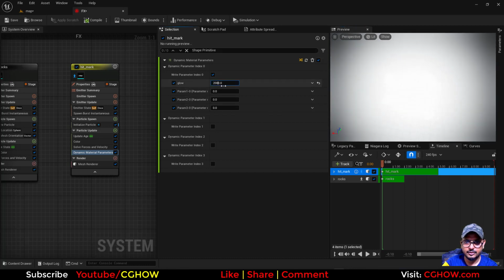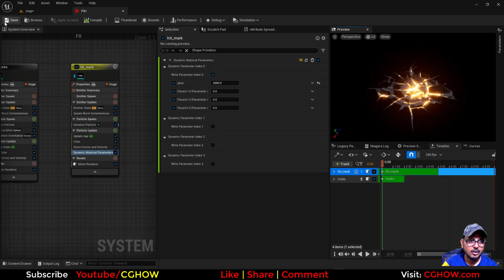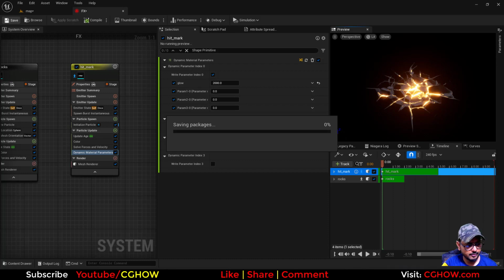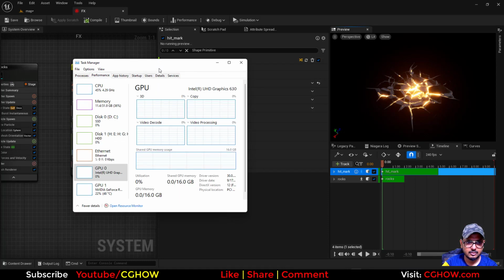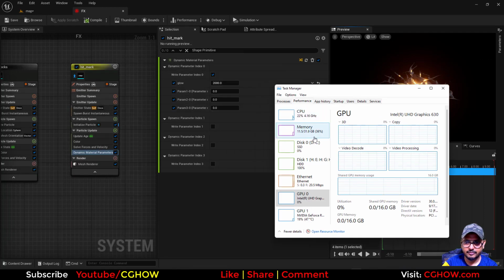Oops, one extra zero. Okay, so how it will look in viewports. Let it save. Let me check my performance. Everything's fine. Why is taking time?